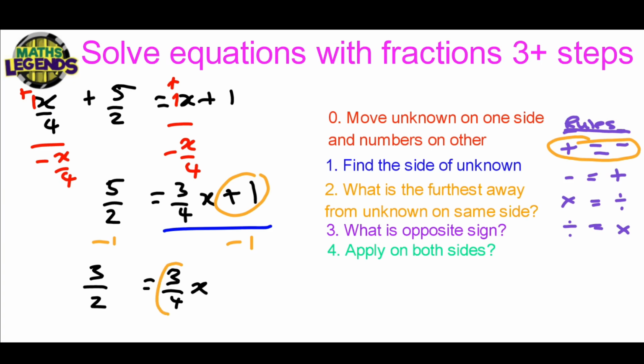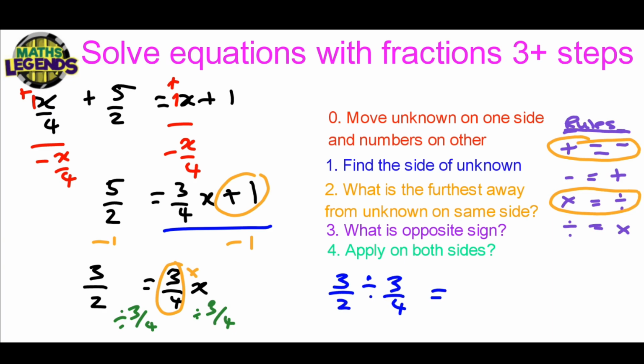The next thing we want to get rid of is your 3/4. Now this is multiplying the x, so the opposite operation will be a divide, so we need to divide both sides by 3/4. So we want to do 3 over 2 divided by 3/4, for which we will use keep, flip, change rule. So keep the first one, flip the second one, and change the sign to a times. Then we multiply top and bottom, or we can see that we can cancel this 3 with this 3, so we're left with 1 in each case, and cancel the 4 with the 2, we're left with the 2 at the top and 1. So this simplifies to 2. So the answer here is 2 equals 3/4 divided by 3/4 is 1, so it's just x. So 2 equals x. Let's look at another example.